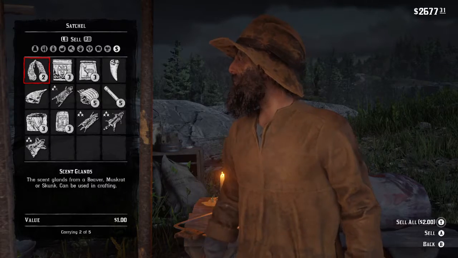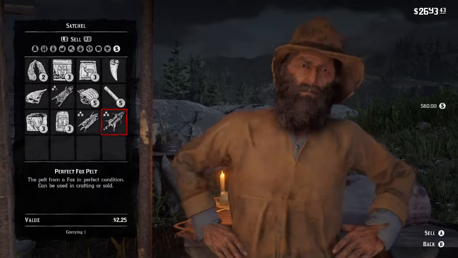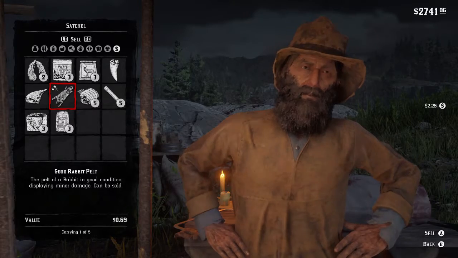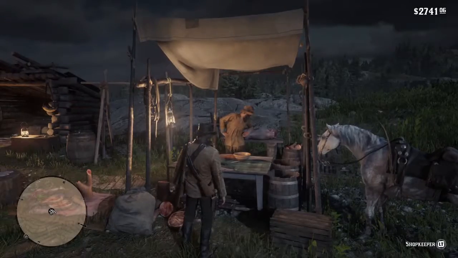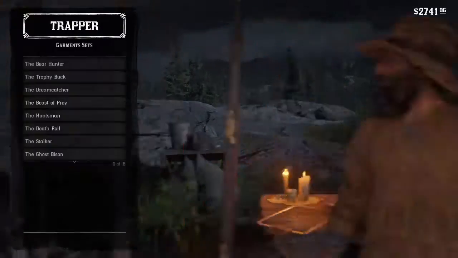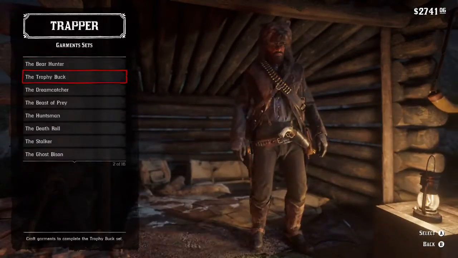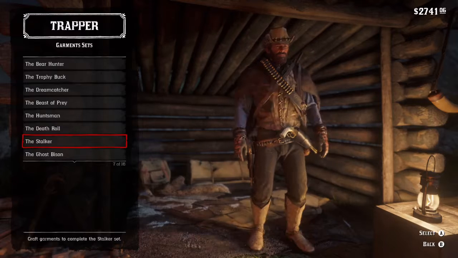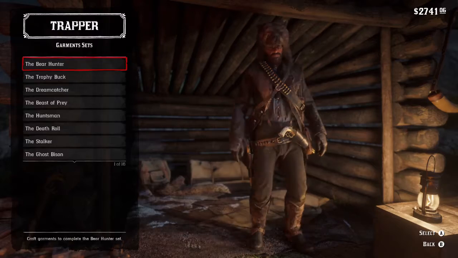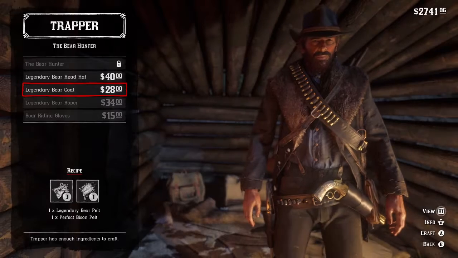Alright guys, and here we are at the Trapper, so we're going to sell the legendary bear pelt, and a couple other pelts as well, both perfect, so we got two perfect pelts and a legendary bear pelt. Let's see what we can make with this thing. I'm kind of excited about this. Is it this one? Is there another one? I don't think so. I think there's only one outfit you can make per legendary animal, I guess. So let's go ahead and make this thing.